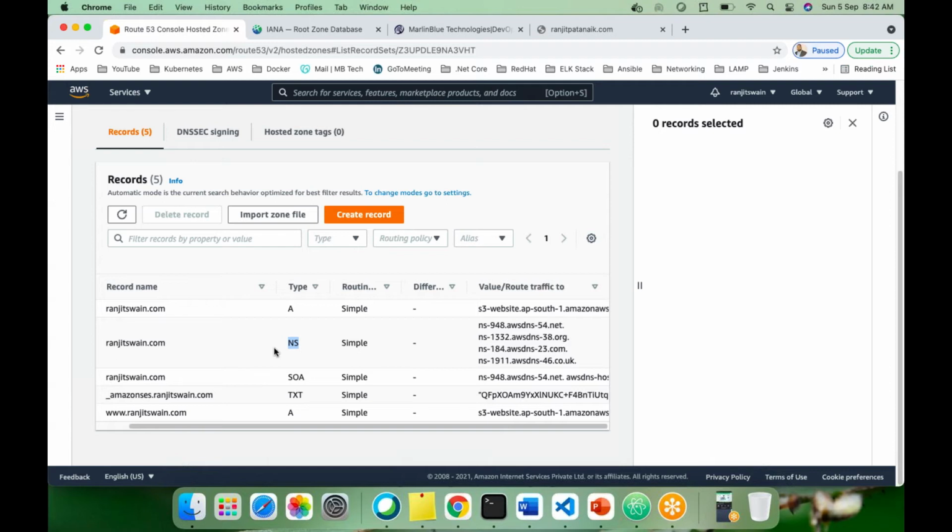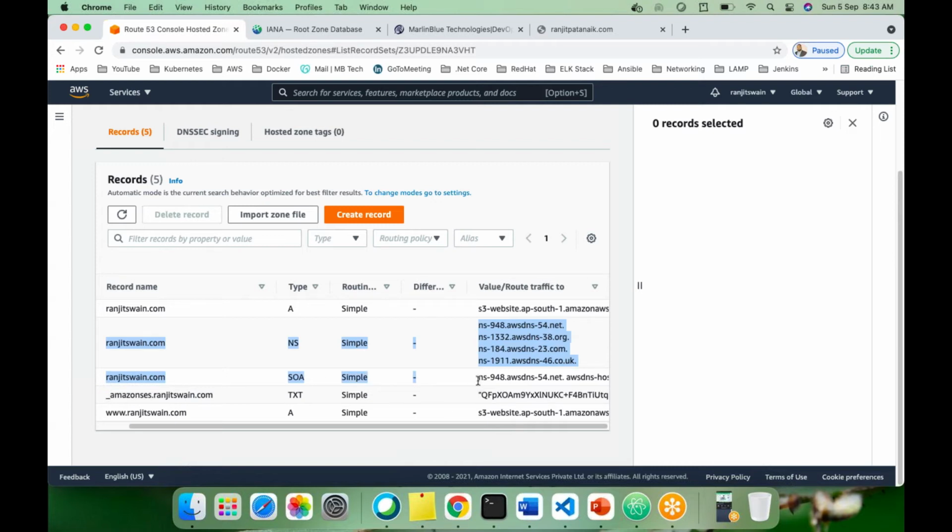Remember, by default, when you create a hosted zone, the SOA record and NS record will be created automatically. You don't have to set up these two, SOA and NS. Sorry, not TXT, TXT is different.